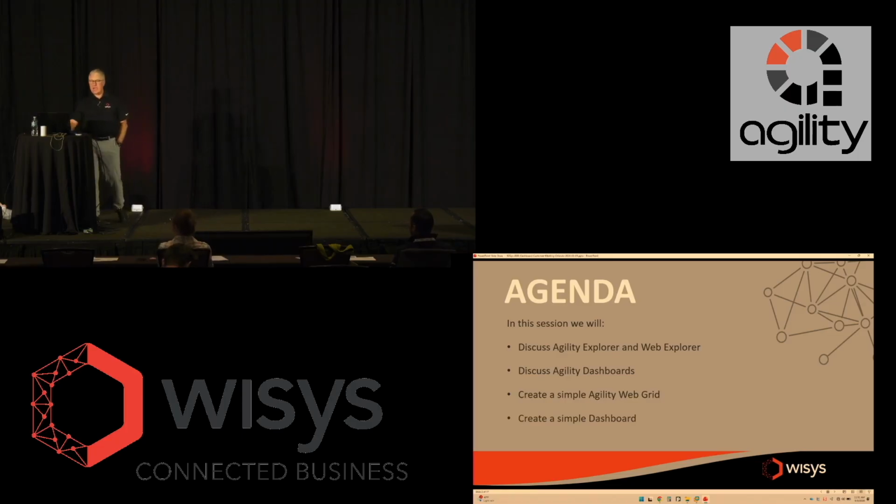Okay. So in this class, we're going to cover the Agility Explorer on the desktop a little bit, and then we're going to do something with the Agility web product. We're also going to look at the dashboards, and then I'm going to do something super simple and show you how you can create something and then publish it without a lick of HTML.